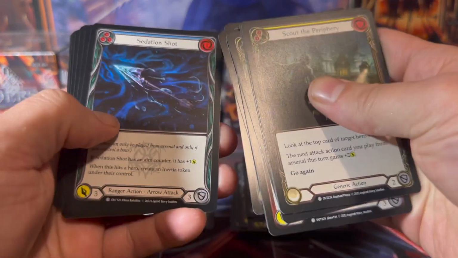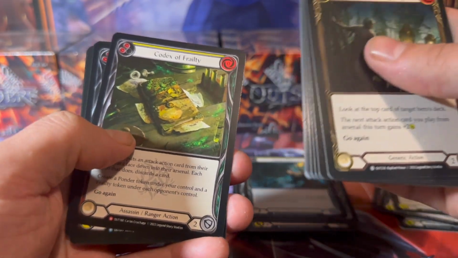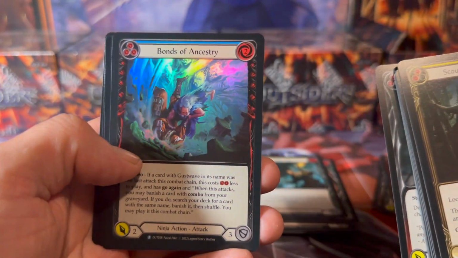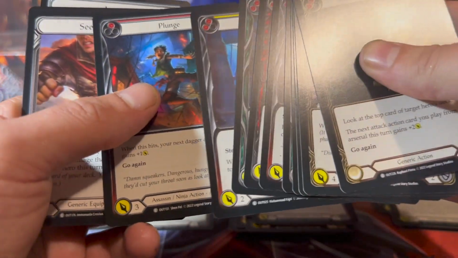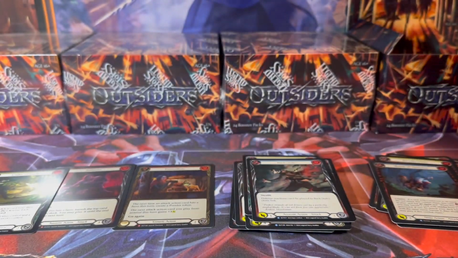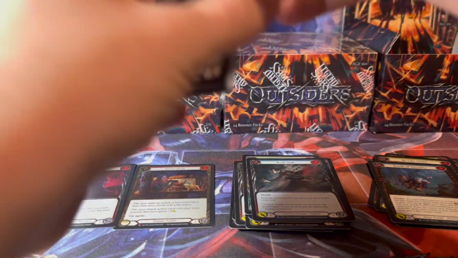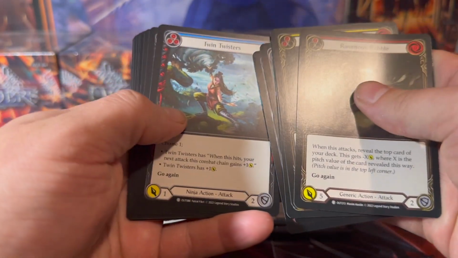Try to move through these pretty quick. Ooh, we got a Codex of Frailty. Not too bad. That's a pretty decent pull. I think that's getting some play here. Backstab. A foil Bonds. Beautiful card. What else did I miss here? I'm throwing these in the wrong spot. Okay, that's okay. The kids will be excited to go through those and pull them apart. So Codex of Frailty, obviously getting some big play in Azalea right now, but I think it's going to be a great card overall for Assassins and Rangers.